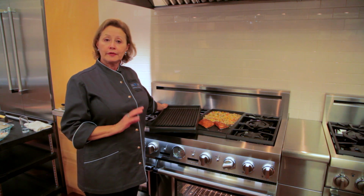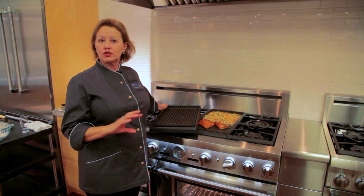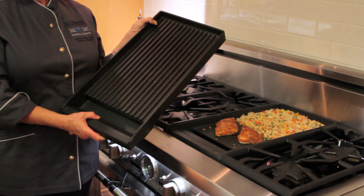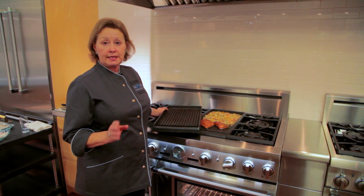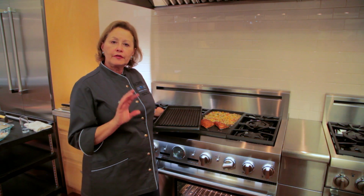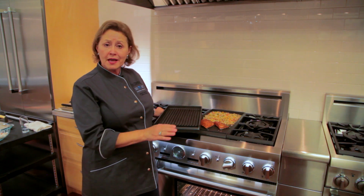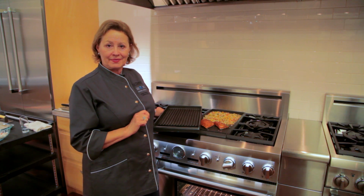Now, if you like to do a lot of indoor grilling, even if it's just to get the lovely cross marks on fish or vegetables or bread, Thermador also offers a fabulous grill accessory. It's the same titanium surface material bonded to heavyweight steel, and it's going to give you fantastic results. Where it really excels is if you have pieces of fish or chicken or beef that have been marinated. It has a little sugar in the marinade. When you cook them on the grill, you will never ever burn those pieces of meat. So it's a remarkable tool.